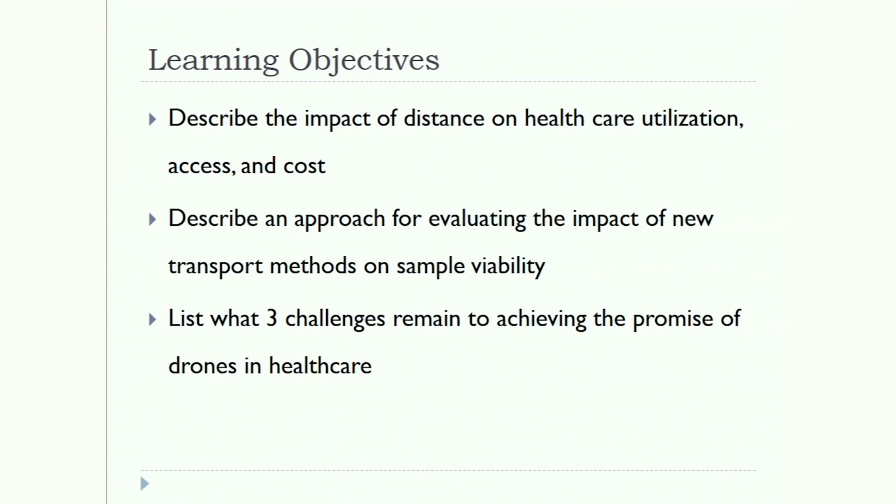So we have 3 learning objectives. The first is to describe the impact of distance on healthcare utilization, access, and cost. Second is to describe an approach for evaluating the impact of new transport methods on sample viability. And the third is to list 3 challenges that remain to achieving the promise of drones in healthcare.